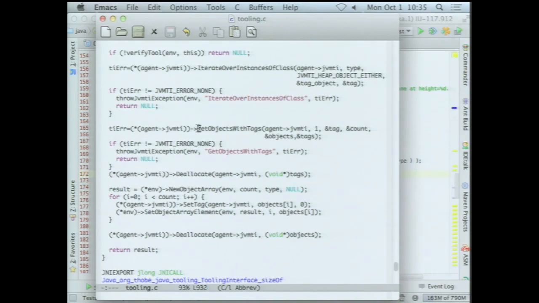And then after that, I get all objects with the tag that I specified, and then I create a Java array after that. So up to this point, this section is JVMTI, and the rest is just regular JNI for creating an array and populating it with the objects I found.